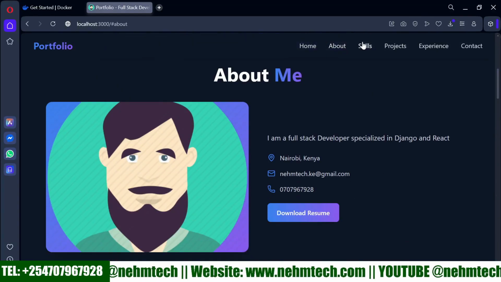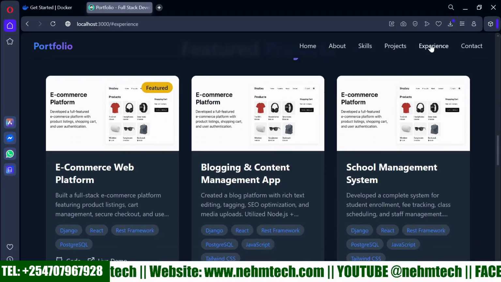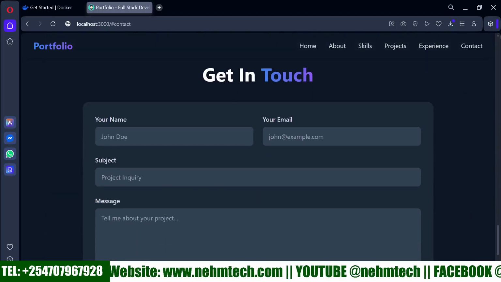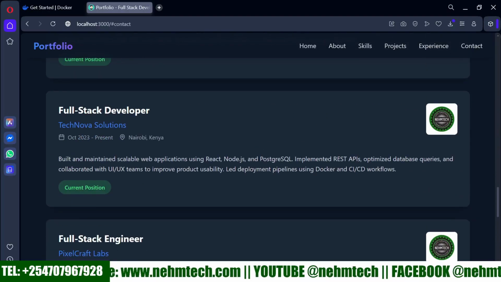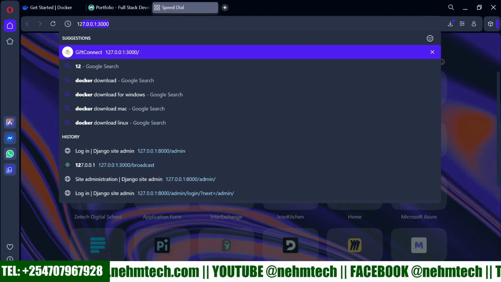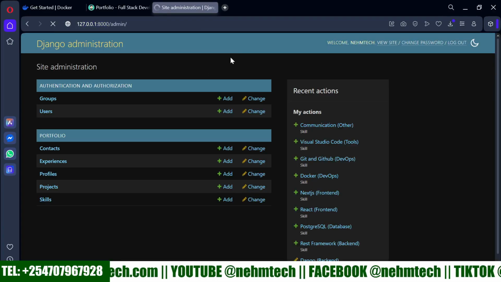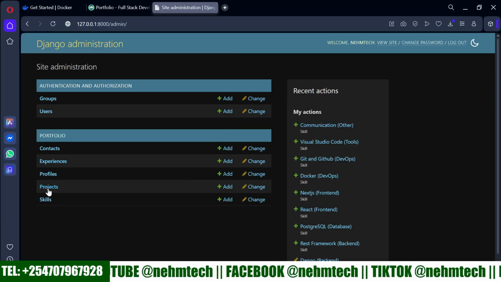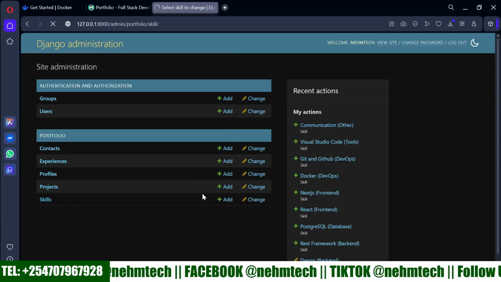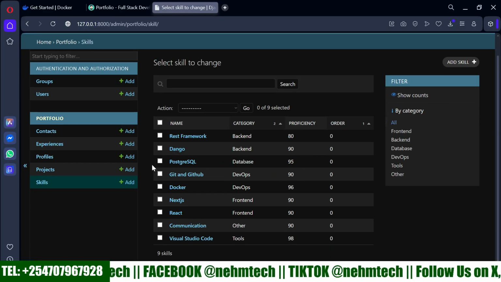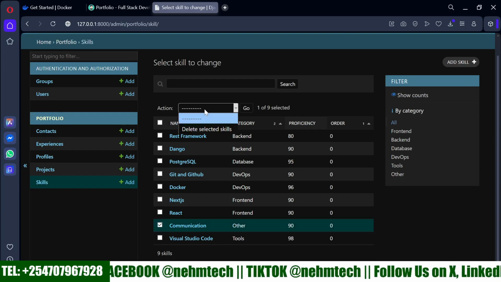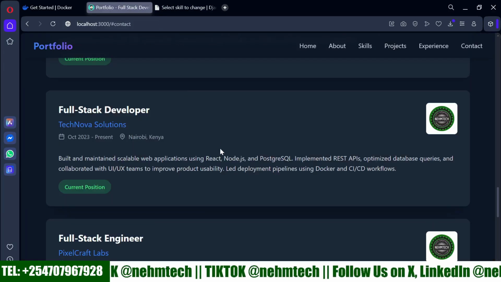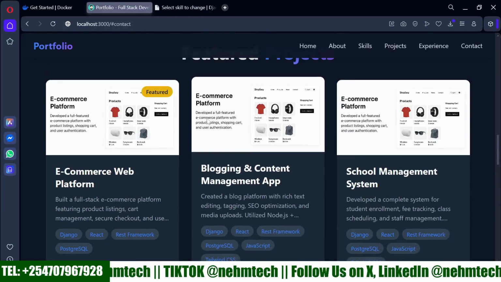I'll be demonstrating how to use Django, and also the contacts are actually working. We're using Django in the backend, so everything is fully dynamic. You can see this experience. Now, for example, if I try to remove any of the skills here, let's say communication, I want to remove it. Actually, first of all, it's here on the skills.